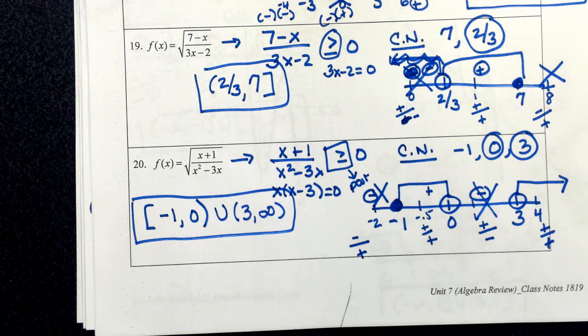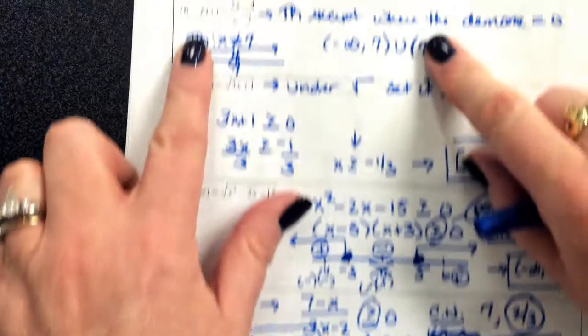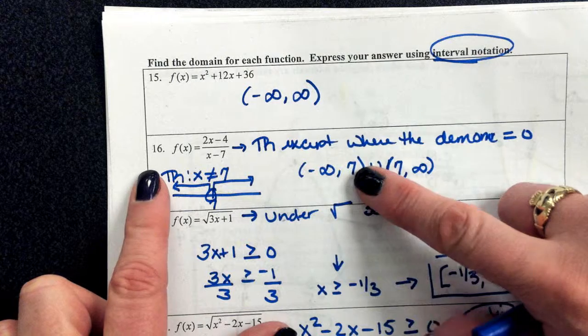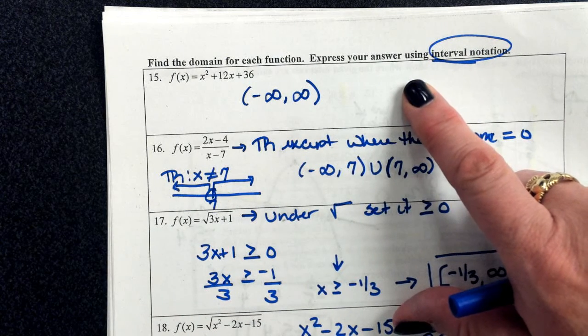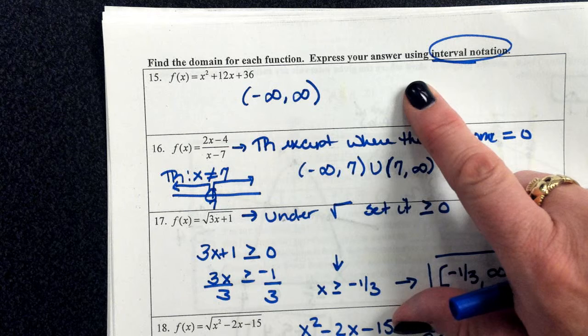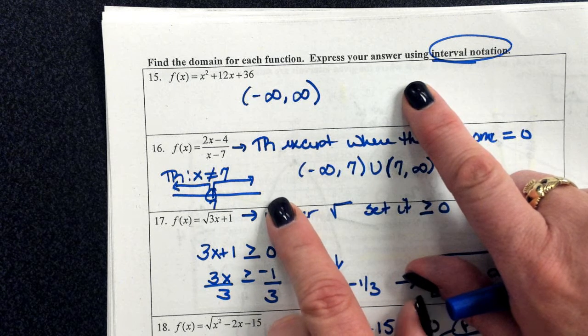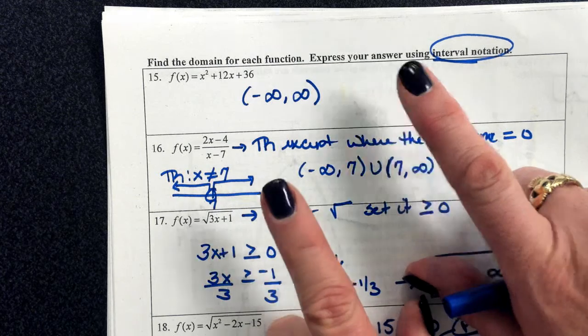Exactly. Okay? So any questions, guys, on how we can use, again, the number line test and what we talked about last class to help us find domain, especially when we're dealing with square root functions? Remember, the first 2 examples, guys, there was no square root in the problem. So you don't have to take it, and you're not going to set everything greater than or equal to 0. It's only if you're dealing with that square root that you have to make sure you take what is underneath the square root and make it greater than or equal to 0. Okay? So any questions on that?